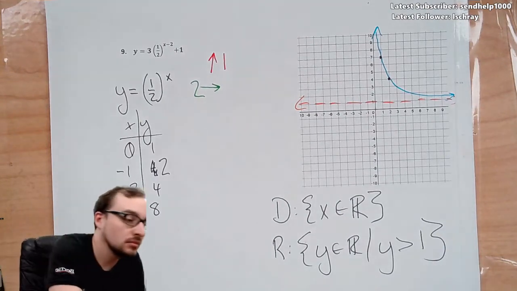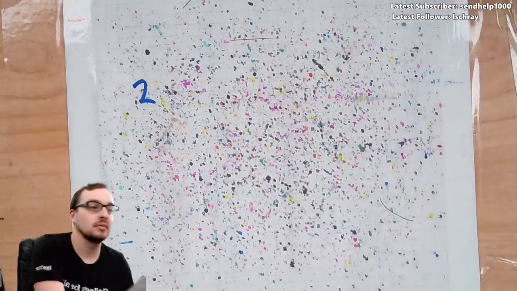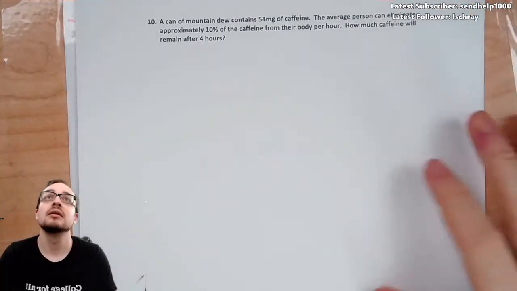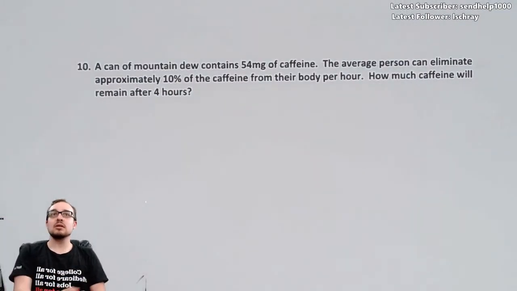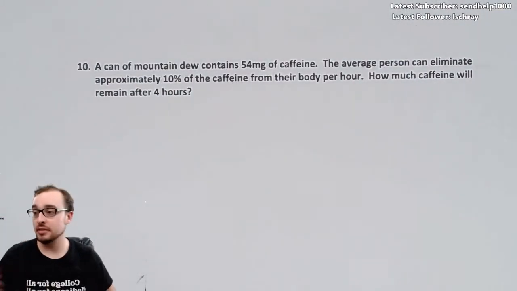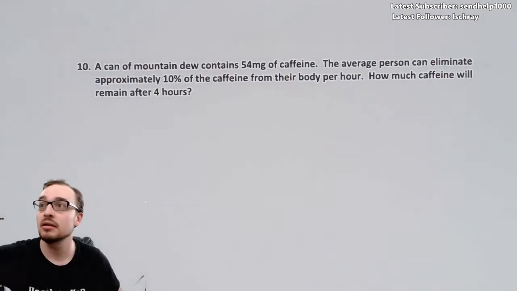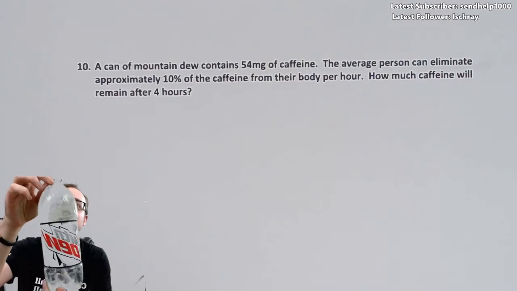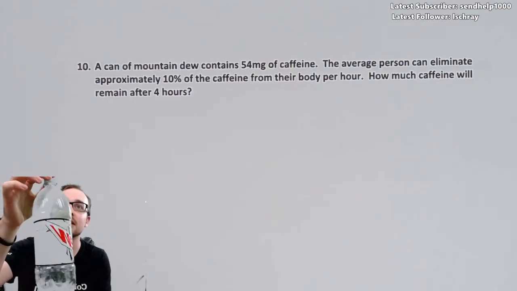I don't know. You want real life examples? This is real life. Can of Mountain Dew. 54 milligrams of caffeine. It's true. I don't have any cans near me because I'm all out of cans. I'm on this guy now. Don't you wish all Mountain Dew bottles look like this? That's sick. Reflector white. Why don't they make it like that?